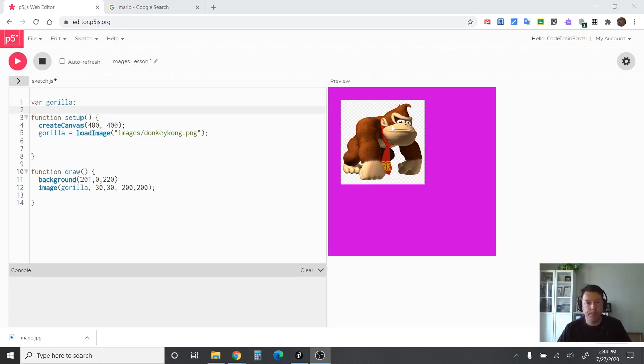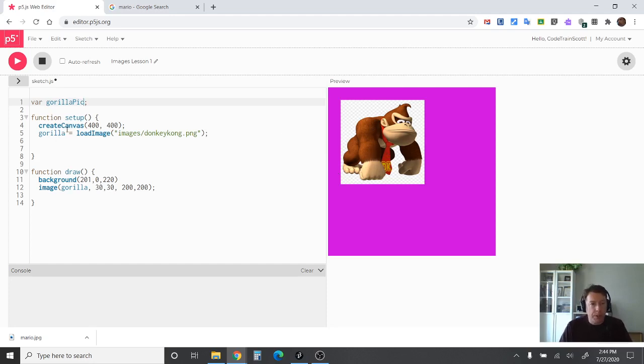I'll show you a few little bits of code. First of all, once you have an image, it takes 3 lines of code in order for that image to be drawn. The first line of code is you have to set up a variable that's going to store that image. I've created a variable called gorilla because I like my names to make reference to the picture. In fact, I might even want to call this gorilla pick, because I could easily envision myself wanting to have different variables that relate to this if this was a game or something like that.